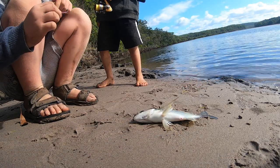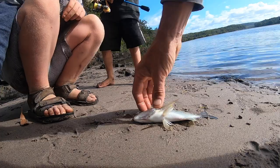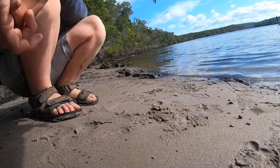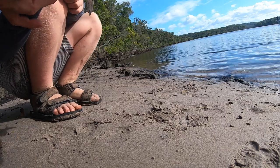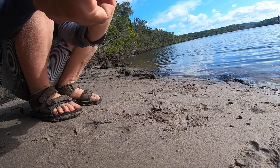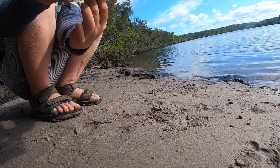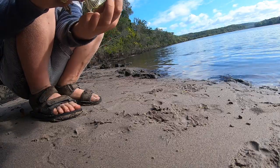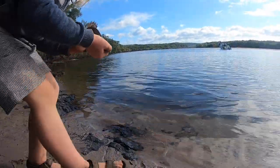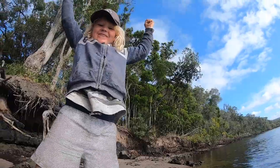Caught one. Now you want to chuck him back in? Do you want to pick him up? You put your hand underneath his head. Now you hold him, and then put one behind his tail. See, his spikes are under here, and that way he won't spike you. So put your hand here and hold his tail. And then just go up nice and close to the water. That's it. Woohoo! How good was that?